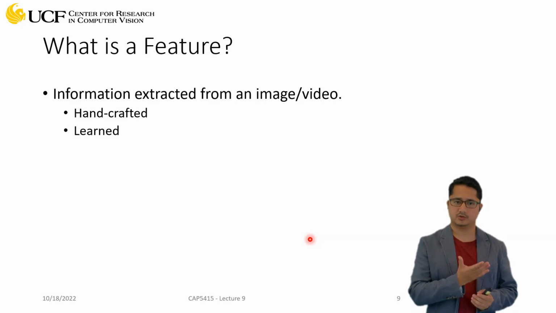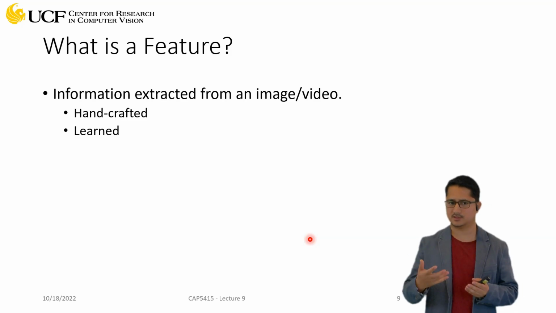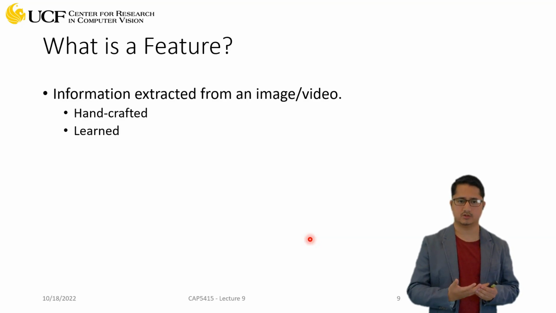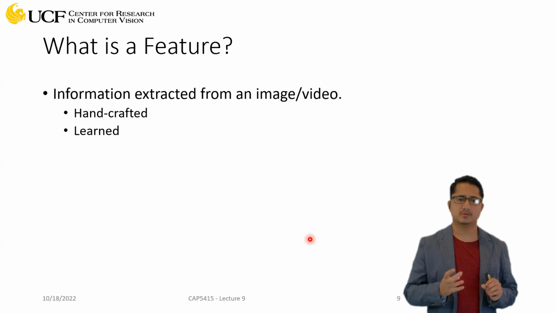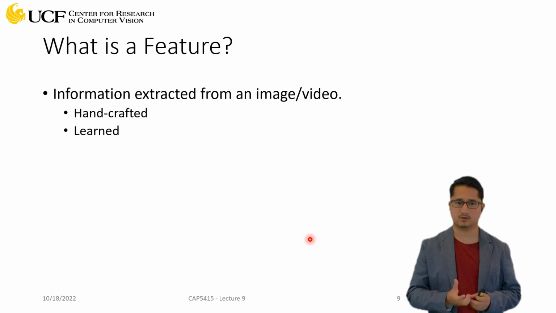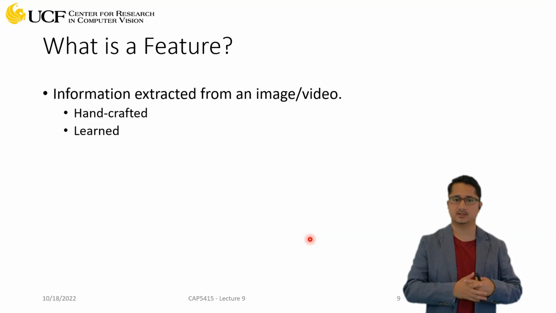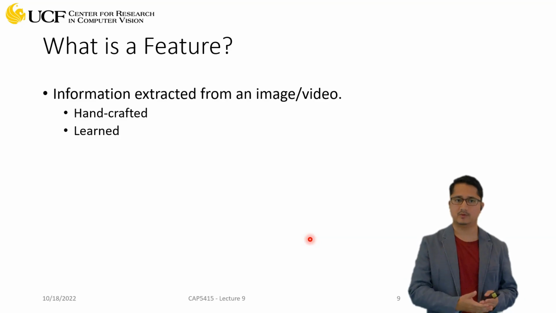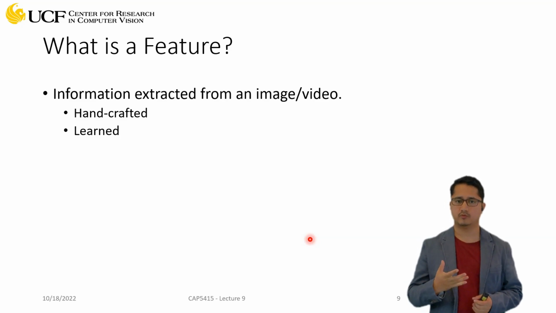So given that input sample, given a task, you have to perform that task, right? If it's classification, you will have to say which class category is present in this image. So we'll have different variations of problems. To be able to successfully do that, even classification, you need to represent that data sample in a compressed format. And that compressed format is called a feature. So it won't be the complete image itself. It will be some kind of compressed format, which has a sufficient amount of information so that you can solve a downstream task.